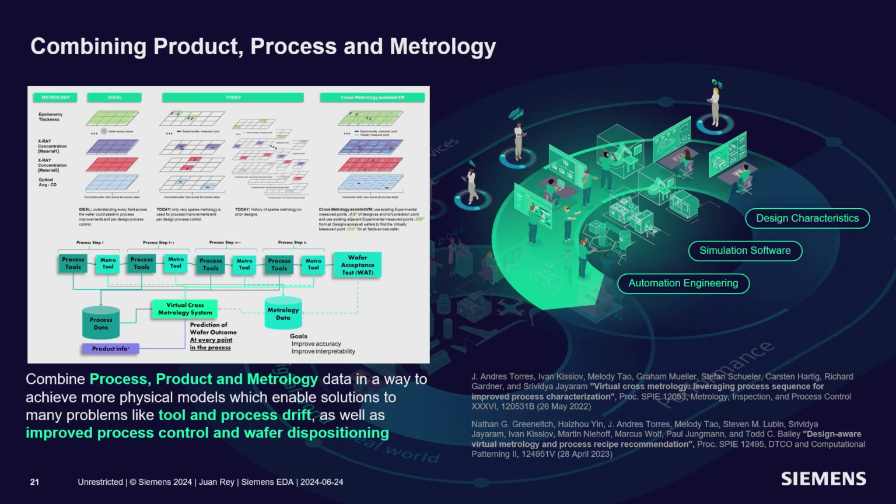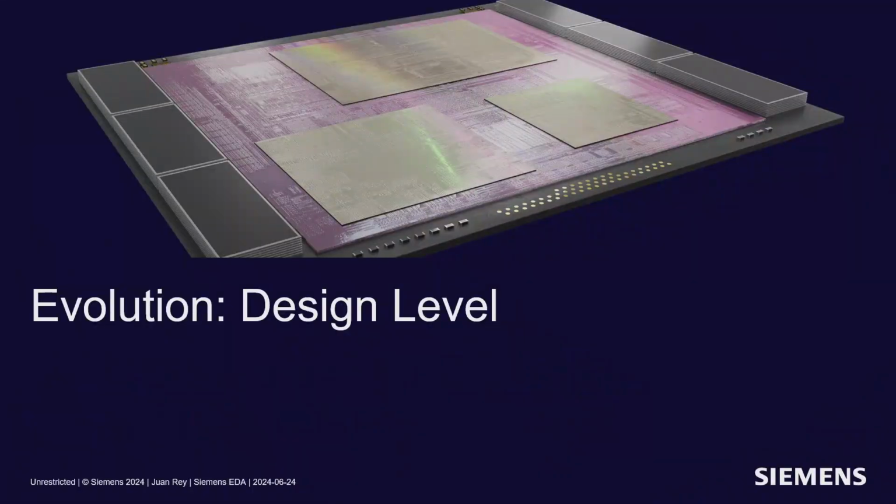That information can be used to train a machine learning model, along with the whole semiconductor process information and the design information that I mentioned, to produce virtual metrology data for everywhere in the wafer, for every die in the wafer, with much improved accuracy compared to what you would obtain by simply trying to interpolate the information.